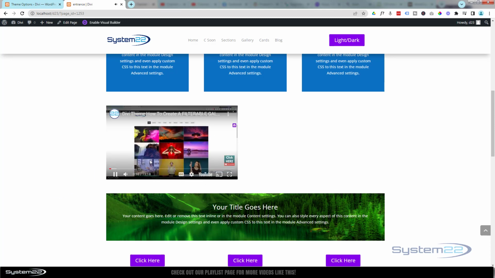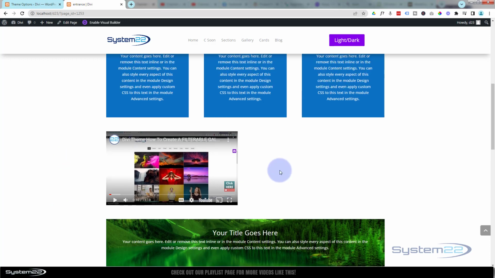If I just pause it, autoplay videos are good, but they're kind of annoying if they play all the time. Plus they do take up a bit of server resources if you've got them playing on a page and they can't be seen. With this method, it's going to save on the server resources because it stops the video when it's out of view, which is great.